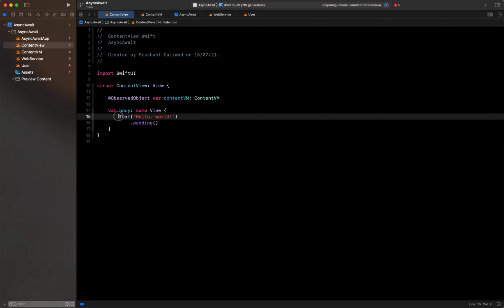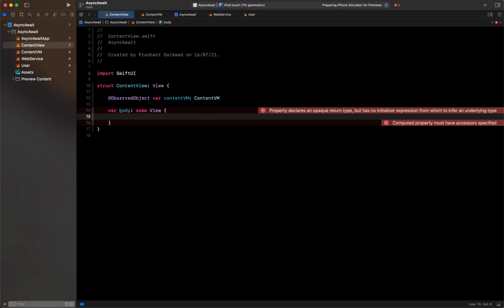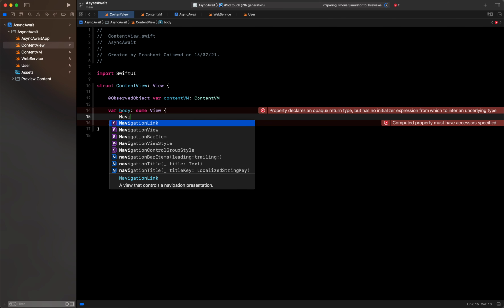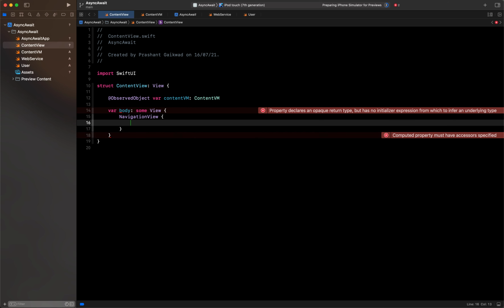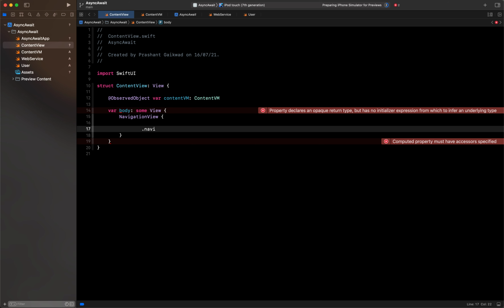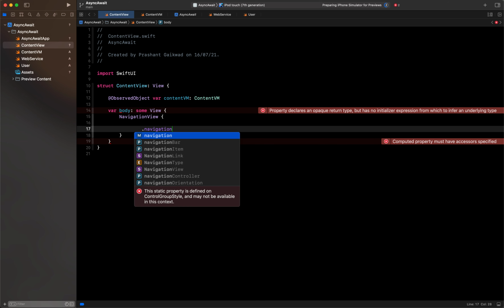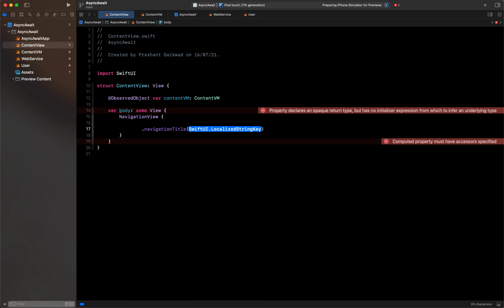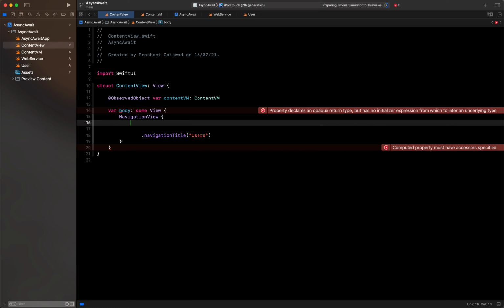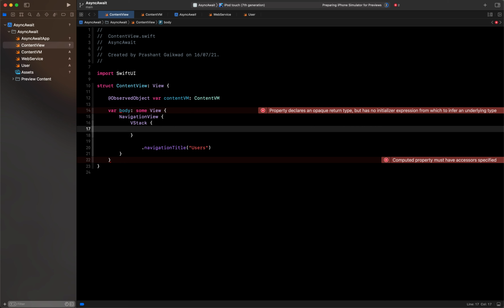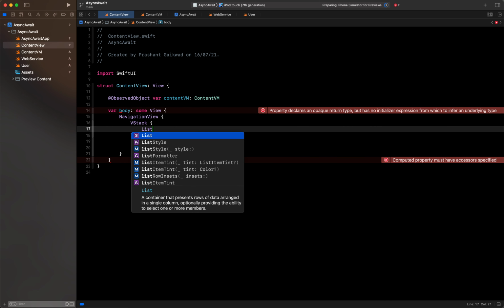I'm not going to use any text inside this. I am just going to use a VStack because I want to show the list. Before that, I will first create the NavigationView, which is the very first part, because I want to show the title also. Navigation title, like this. Let's give the title as Users, and inside this let's use the VStack to show the data vertically, and inside this I will use the main List to display the users.